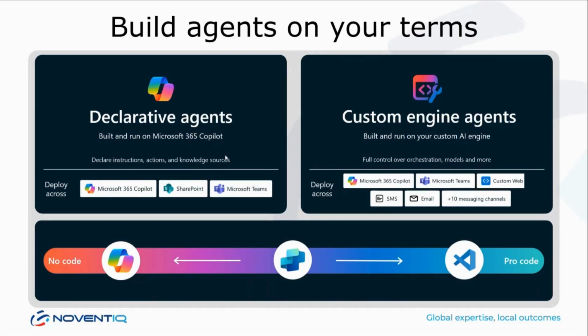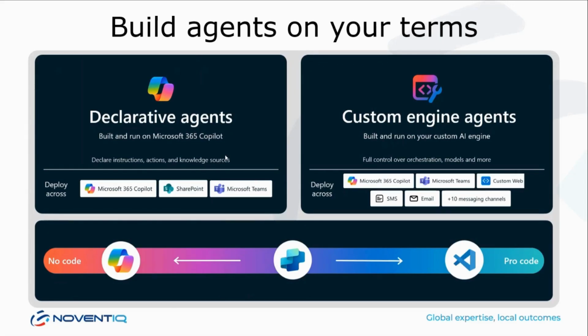But from a high level perspective, where you can deploy these custom agents is in M365 Copilot again. Teams, you can deploy these agents into your custom websites, SMS services like WhatsApp or Twilio, right? You can even deploy this into email or like Outlook. And there are multiple more bot channels that you can add it to, like Slack and example channels.